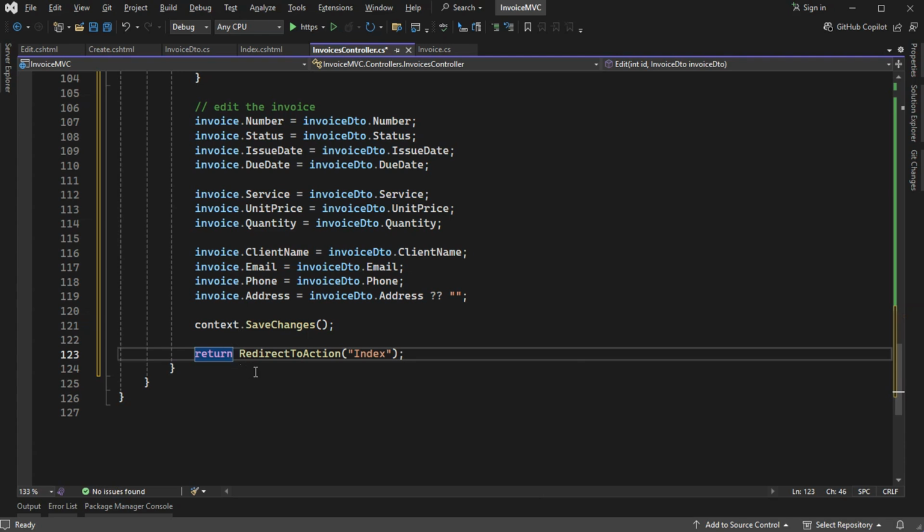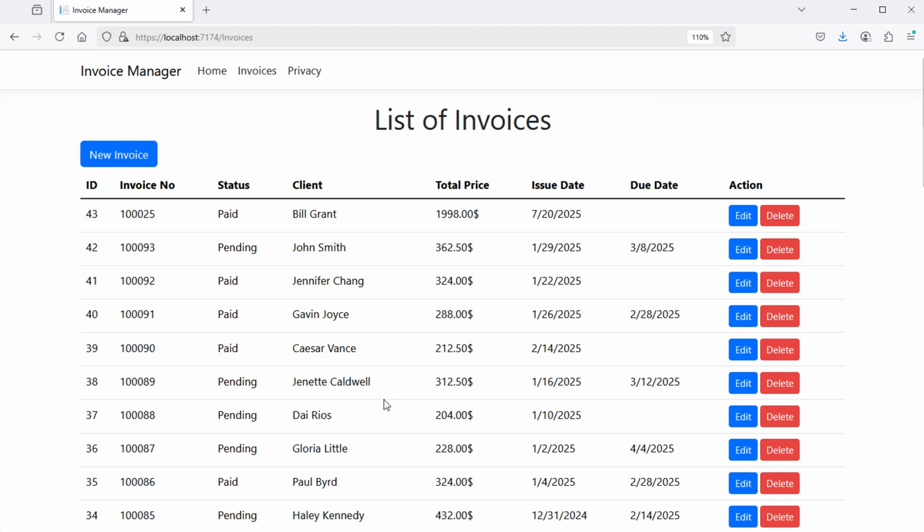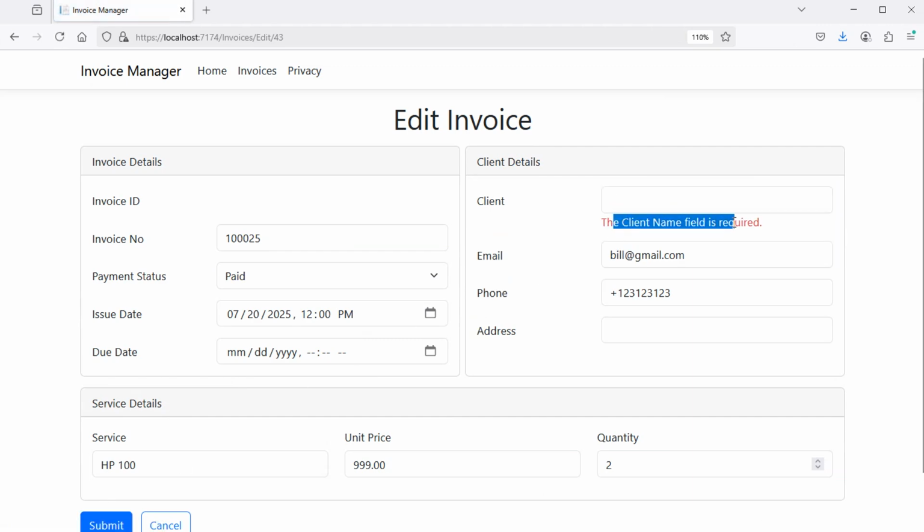So we can delete this. And let's replace it with RedirectToAction, and this is the name of the action that will display the list of the invoices. Let's run the application. Let's update this invoice. So let's click on Edit. So if we remove the client name, then Submit, we obtain the validation error.